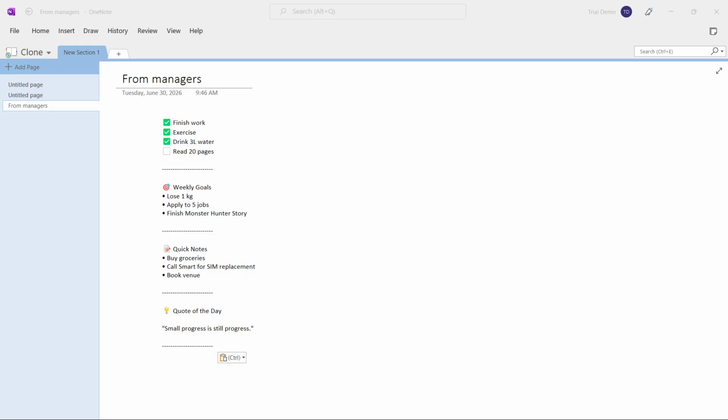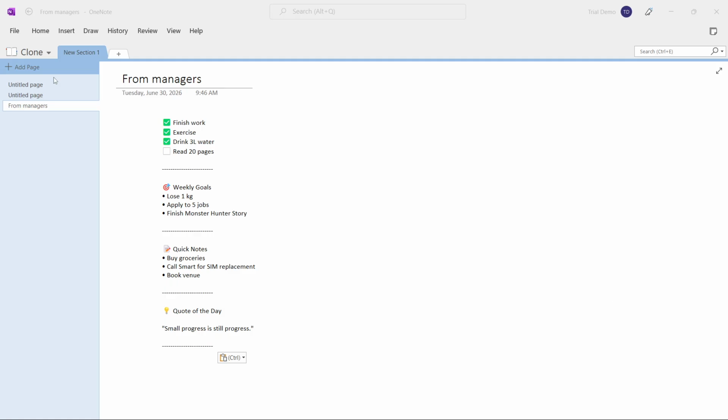To begin, open your page in the OneNote app on your desktop. Make sure you're in the correct notebook and looking at the content you want to export. It's a good idea to quickly review the page before moving on, just to confirm everything you need is there and properly organized. Since the export will capture your notebook content as it appears in OneNote, this quick check can save time later. Once your page is open, go to the top left corner and click File.